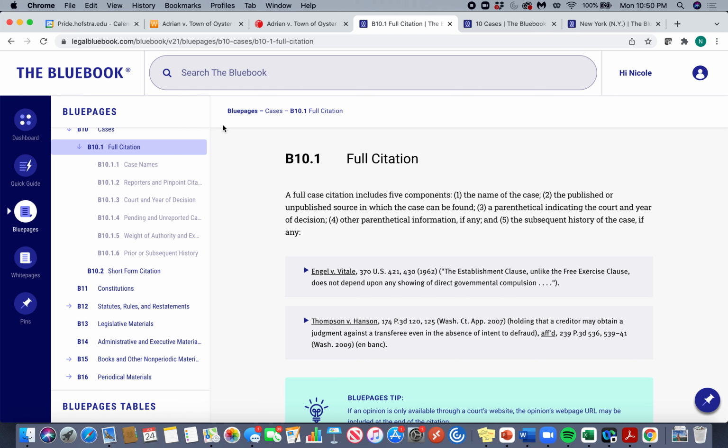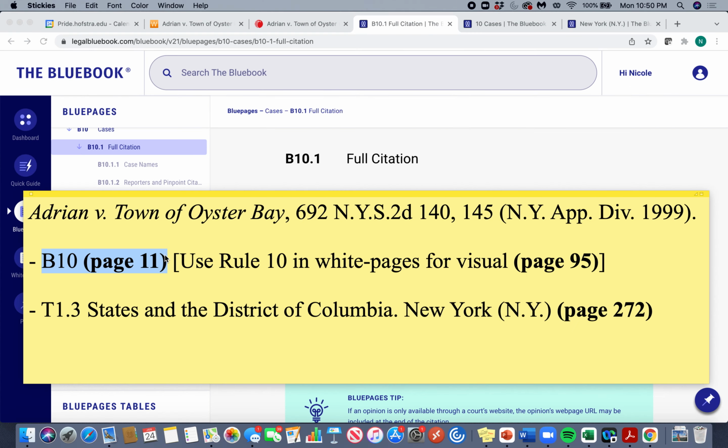This is how you actually do it. You go to the Bluebook, sign in, and then you type in B10 or you type in full citation. There's lots of ways to look at it on the online version. But that's the first rule that we're using, B10. This, I'm going to say 1.A, the second rule, but not on its own, is Rule 10 in the white pages. And I say that I'm saying that it's not its own thing here because we're not actually using the white pages for substantive rules when we're writing an appellate brief.